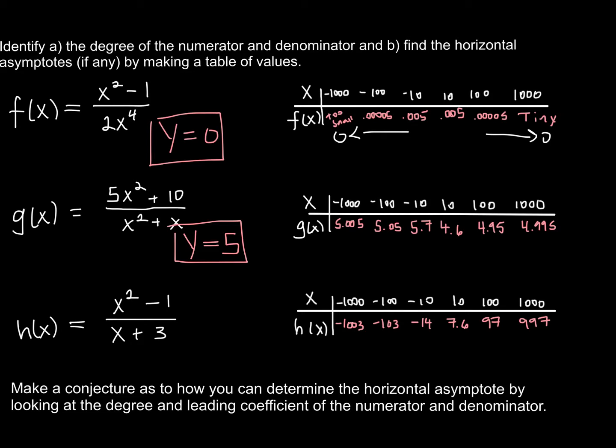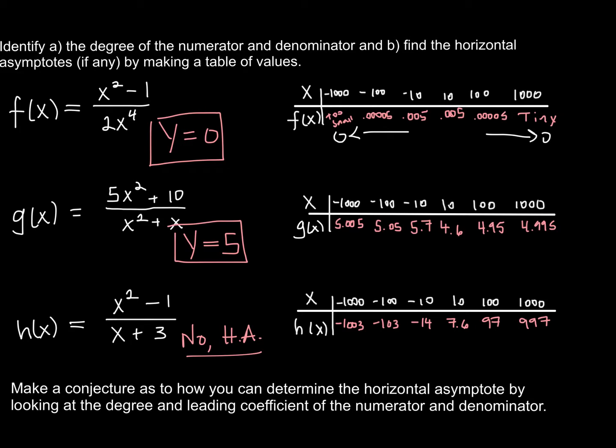Now, moving on to h of x, I see something that looks a little different. As x approaches positive infinity, my y values are growing pretty rapidly. So I would say that h of x approaches positive infinity. And the same is true as I move towards the left. As x approaches negative infinity, h of x also seems to be approaching negative infinity, getting more and more negative. So there's no one value that my y values tend to as I move far to the right and far to the left. So here I'm going to say there's no horizontal asymptote. I can't draw a horizontal line that shows what happens to my function as I move far out on the ends of the graph. So here there is no horizontal asymptote.